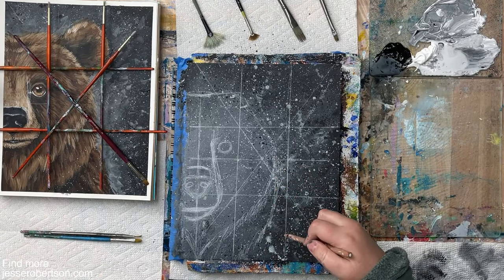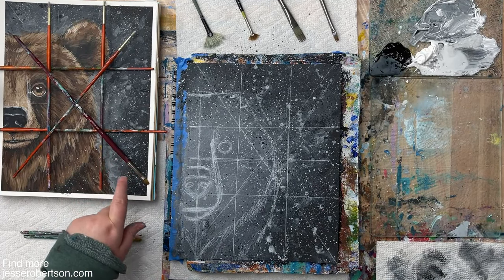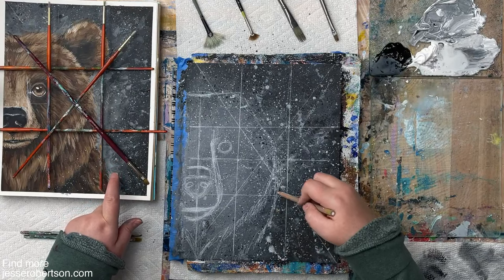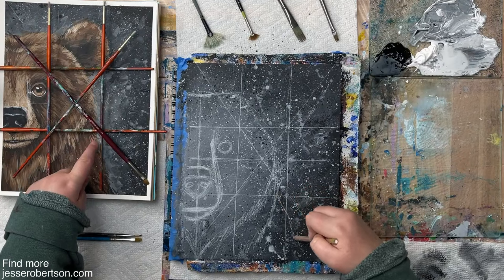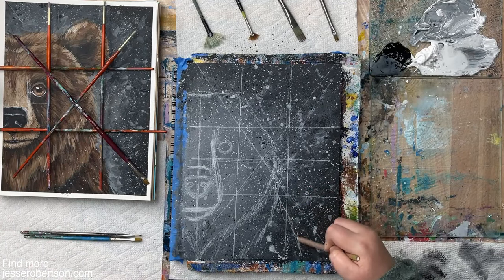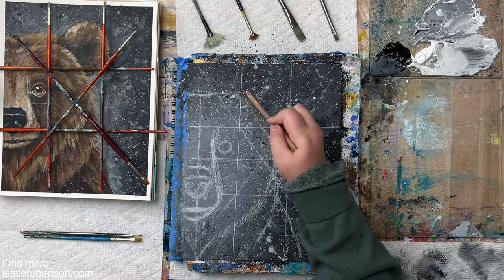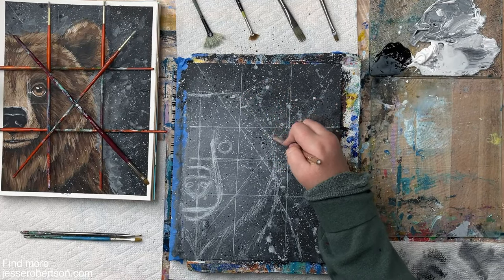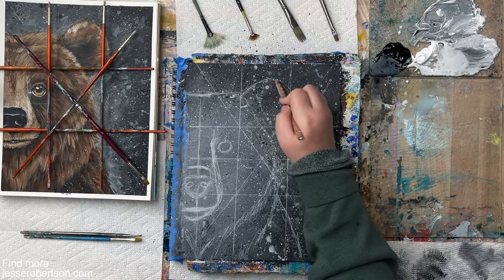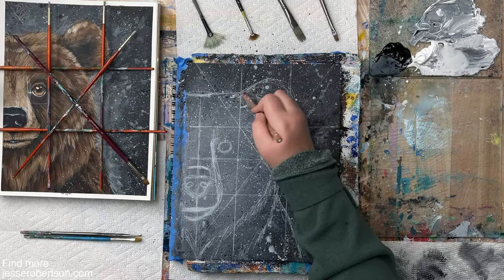And then we have the big shoulder, which comes all the way out into this lower right-hand quadrant here. So that shoulder, where does it start? Starts up here. Okay. Good. And that's how we use a grid to help us. Now let's give our bear an ear, up and down, a nice big ear in this upper middle quadrant of the grid.